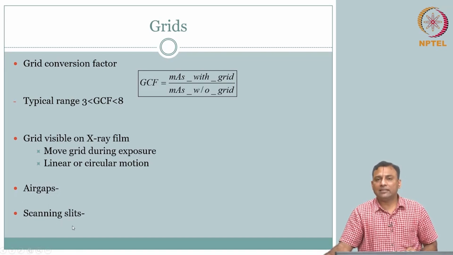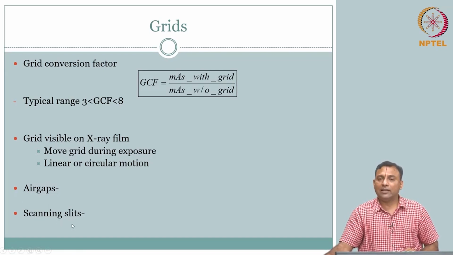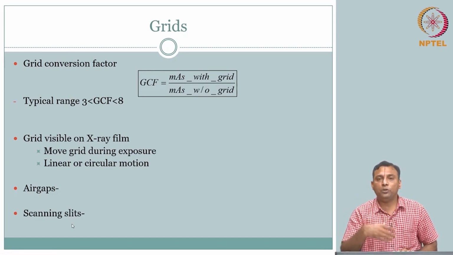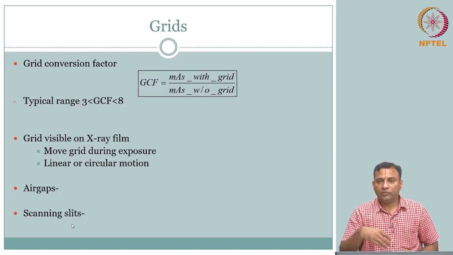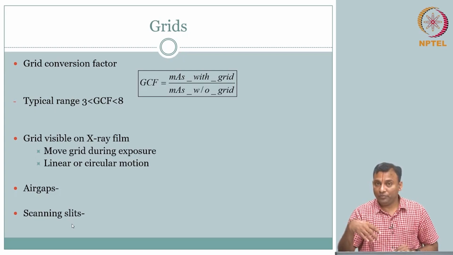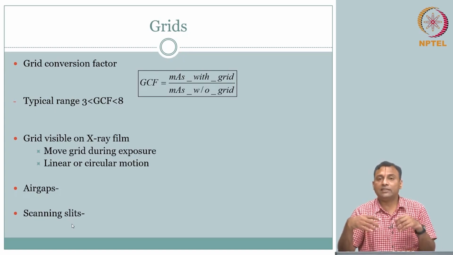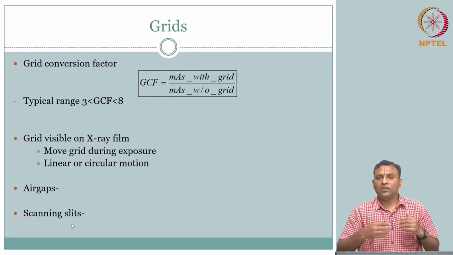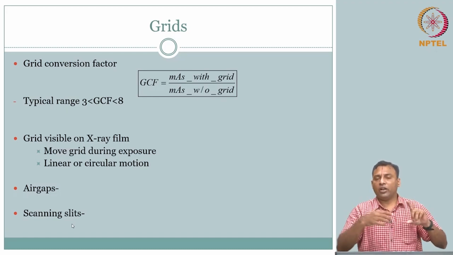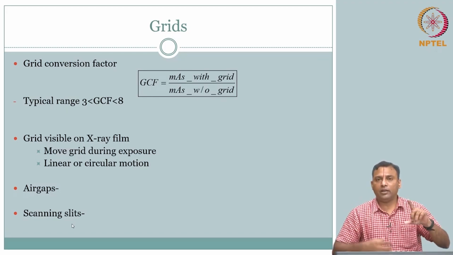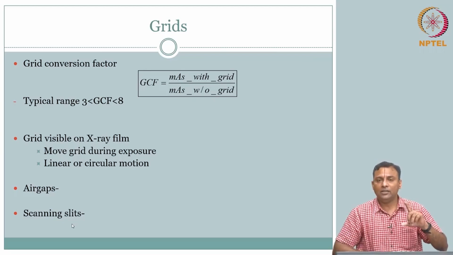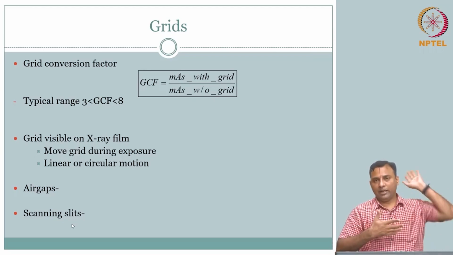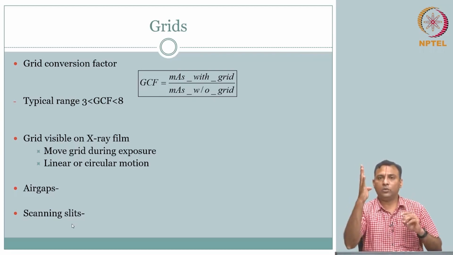Again, scanning slits. We talked about slits in the context of outside the X-ray tube, when we wanted to do the field of view, right? So we said slits is one thing. So you can actually have slits here also. In some sense, what do we want? We have the grid. Now we are talking about the problems due to the grid and how it arrested the Compton scattering. So why can't we have slits in front of the object and back of the object? So this is slit 1.